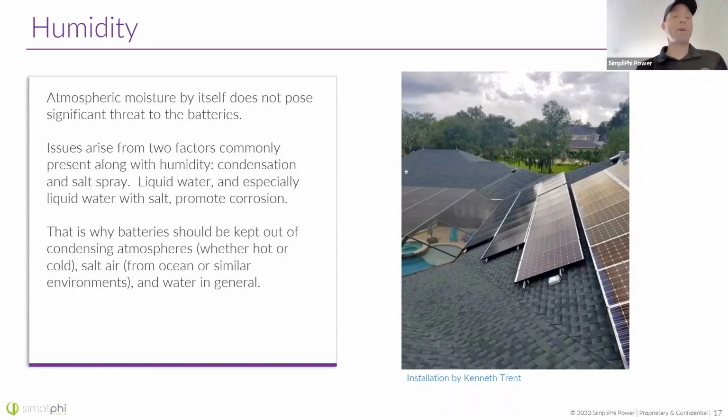So one problem that we've noted before is in extreme marine environments. That salty air can promote corrosion, especially on the cases of the battery. So it's important to keep those in mind and to try to protect the batteries. We've had cases where rain has rained directly on our batteries, and that obviously can cause problems. You can get moisture buildup under your battery, so it's a good idea to elevate the battery case.